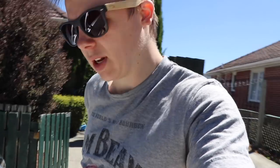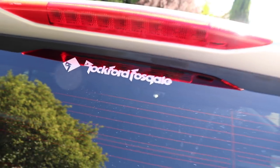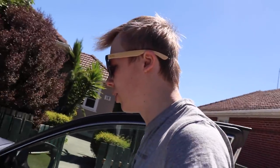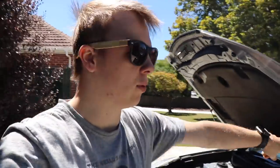There's a Focal sticker, an ABS car security sticker, a Rockford Fosgate decal, and more Focal branding - that's pretty much everything on the outside of the vehicle. It's a bit of a sleeper so I don't want everyone to know exactly what's in it. Let's go into the bonnet now because there's a fair bit of stuff done under here - it's all electrical though. I love those gas struts on this bonnet - the little things you don't think about.